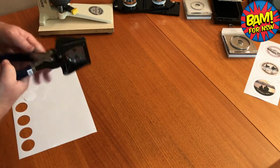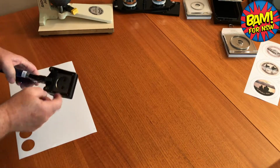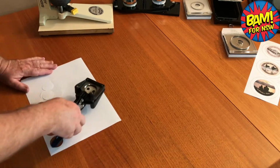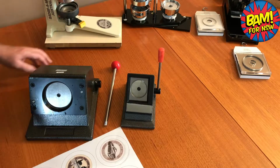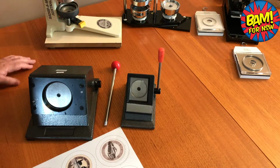They should be oiled through the blade area every so often, and then wipe it dry again with a tissue, and then use some scrap paper just to clean it off so that you don't ruin any designs that you want to use.